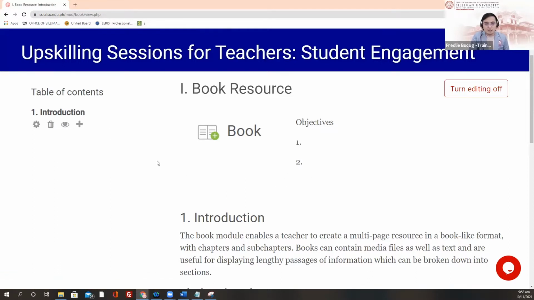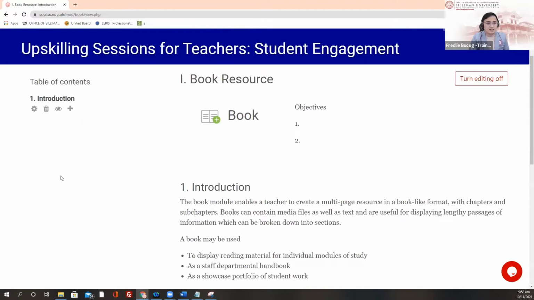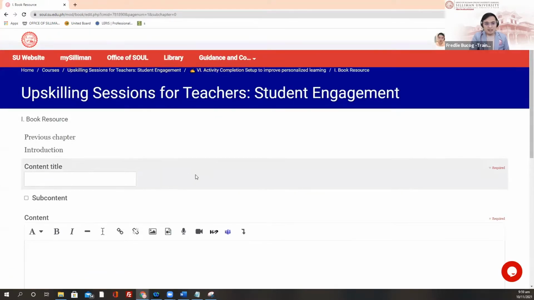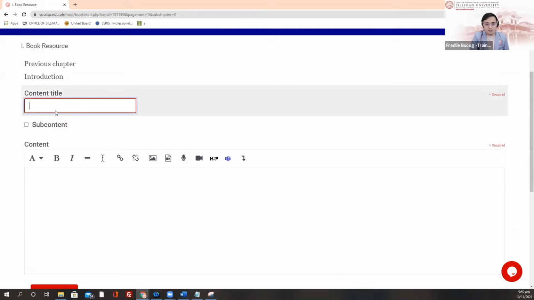So for example, since we already made the first topic, I will just simply add another topic. So click the plus icon. And in the plus icon, you have the option now to make that one a sub-content or to make that one the main content.